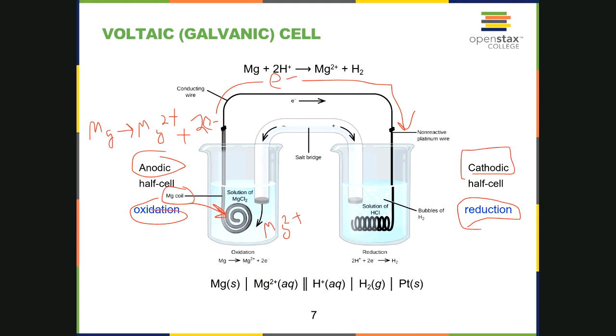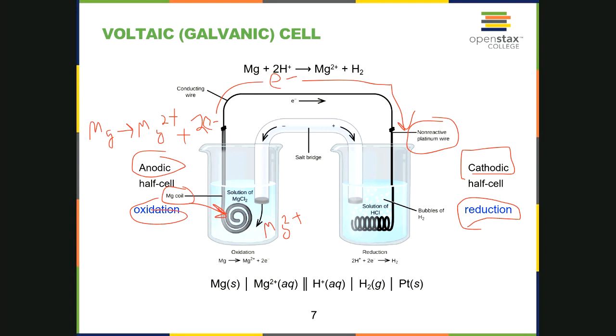But now there's a little bit different in what's happening with this one. That is, the electrode is made of platinum. It says up here, platinum wire. Well, platinum doesn't react in an electrochemical sense. It's not going to lose electrons. It's not going to gain electrons. It's just really kind of inert, doesn't react. So its purpose is not to participate in any sort of reaction, but it's just simply to get the electrons down into the solution here.